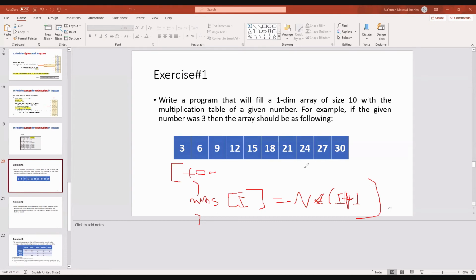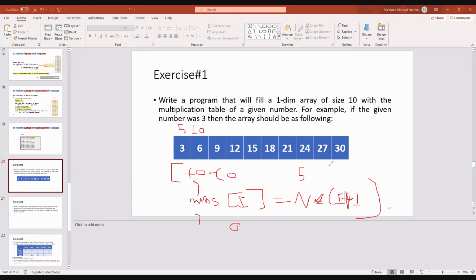Let's suppose I have entered 5, then I will restart from 0. So in the first element 0, I will multiply 5 by 0 plus 1, which is 1. 1 multiplied by 5 is 5. Then I will become 1. I plus 1 will be 2. 2 times n will become 10, and so on.